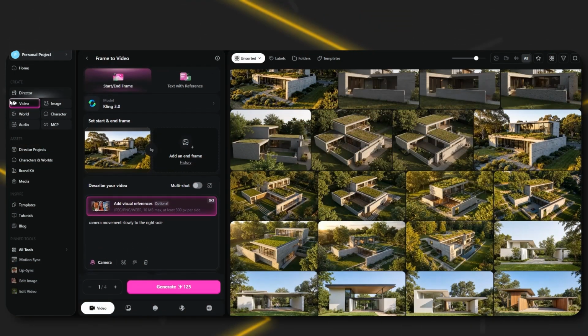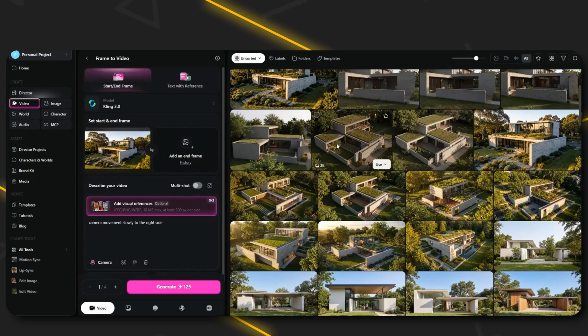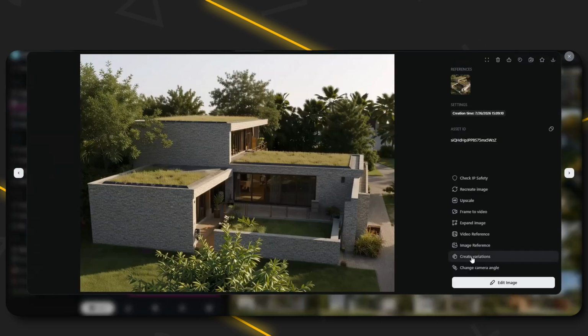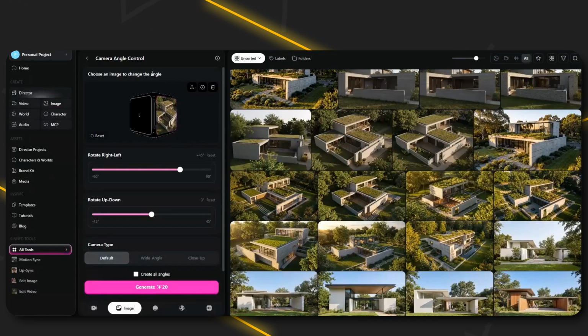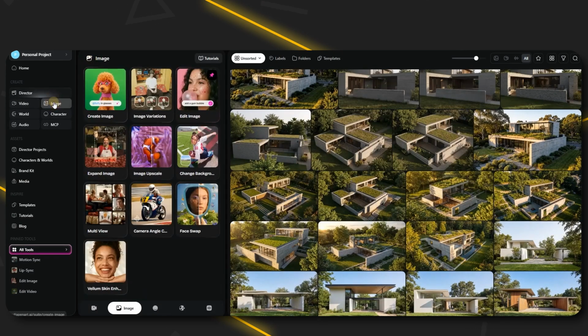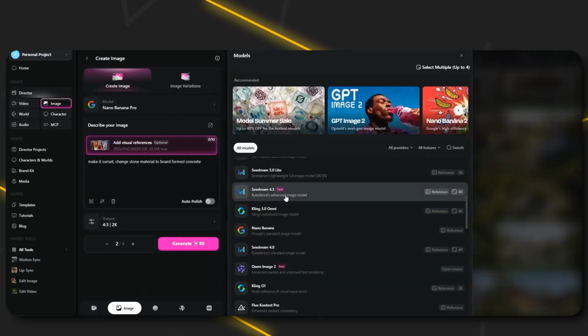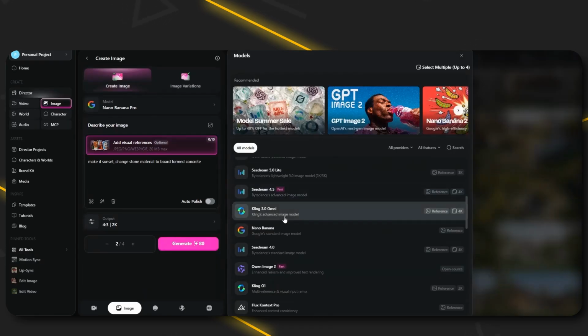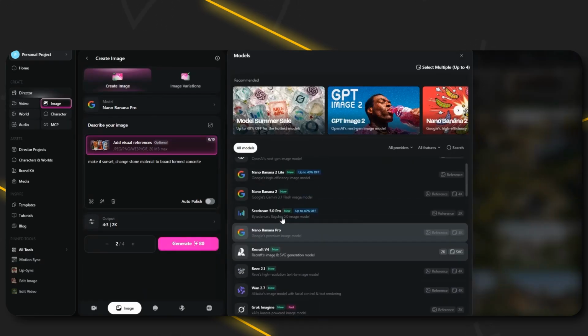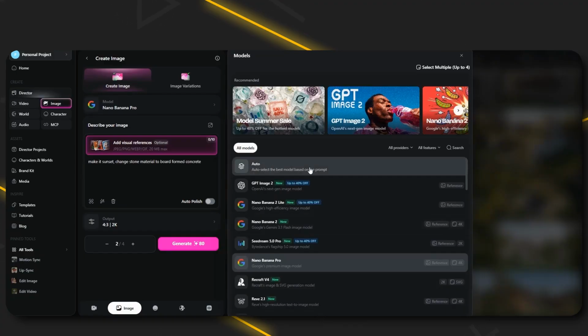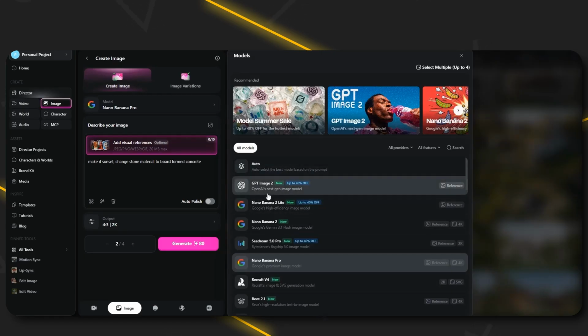And by using several models, I mean that whenever I'm trying to, for instance, render something here, let's say I'm gonna go to recreate image, I'm able to actually, let's say I'm going to go here and create an image, I'm able to utilize different models. That's what I mean by using different models, right? Sometimes I would like to use the auto, meaning that it will try to utilize the best model for my use case. But most of the time, it's just better when you choose the model. Sometimes I will go with the OpenAI GPT Image 2 model, or sometimes I will go with a Nano Banana Pro model. Those are the two that I tend to use the most.